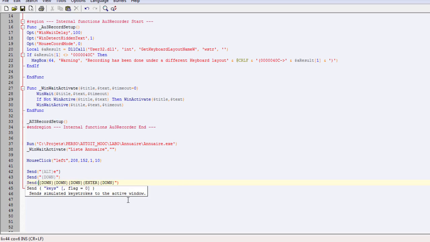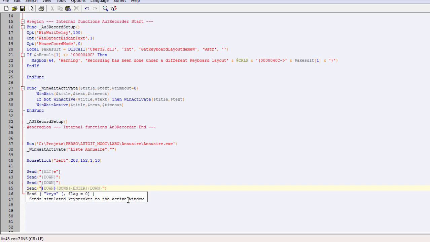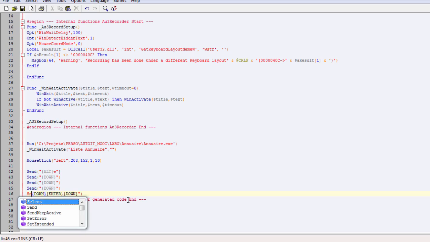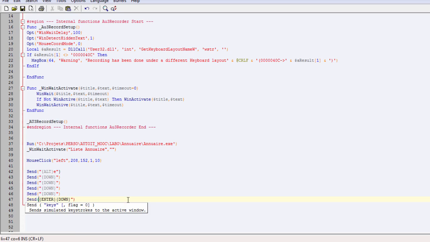So we do send here, and send here, and send here.